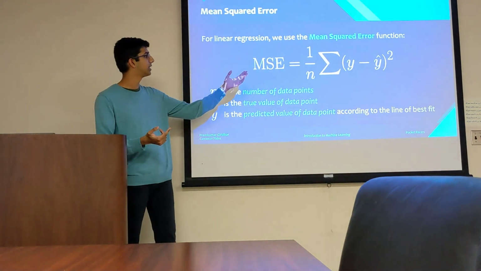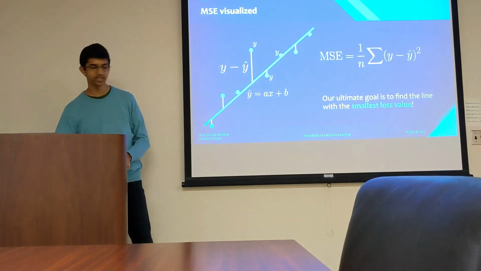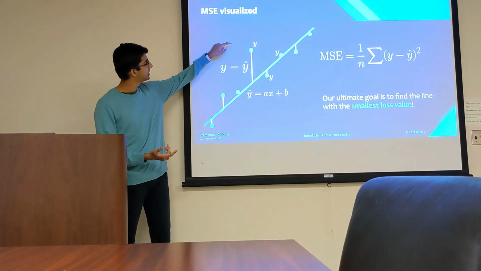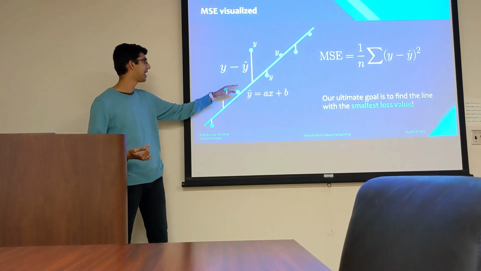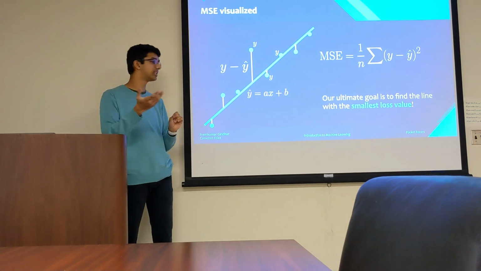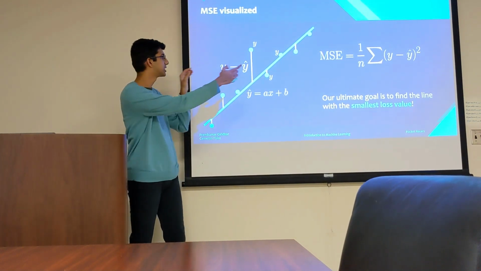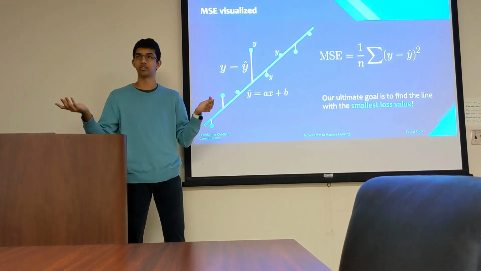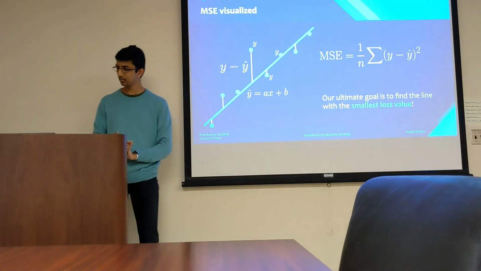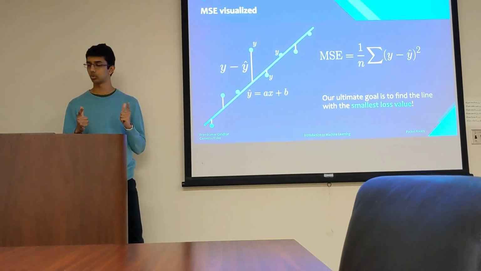So basically what this is doing is calculating the error, which will be more evident in this diagram. It's calculating the error between a data point and the predicted value, so y minus y hat. It squares it to eliminate the negative sign, and then it does that for every single data point and averages them all together. That's why it's mean squared error. It's taking the mean of the squares of the errors. Any questions so far? Cool.